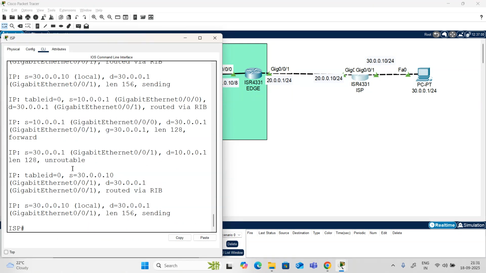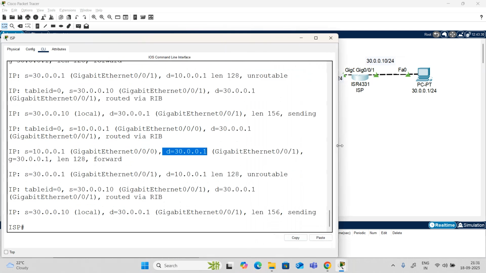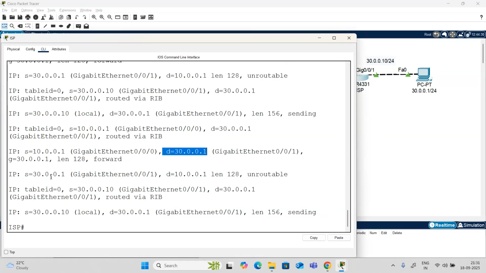And you can see that traffic is coming from the source, going to the destination, which is the PC behind the ISP. I asked you to assume that as Yahoo. So it goes to Yahoo. Even Yahoo responds back, you see, source. It is responding, and the traffic comes to the ISP router.